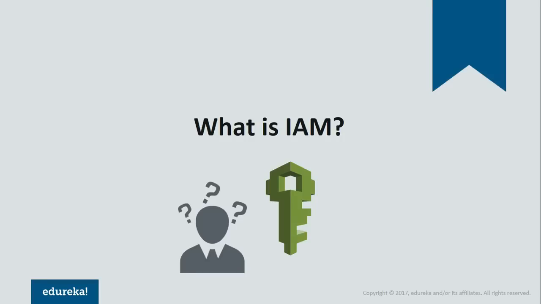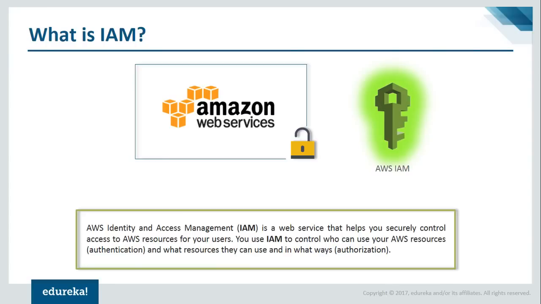Let's go ahead and understand how we can accomplish this in AWS. To accomplish this in AWS, you need a service called IAM, which uses this concept of access management and allows you to give it to your users who are going to use your account. So what is IAM? IAM is basically a service from AWS using which you can give permissions to different users who are using the same AWS account that you have created.